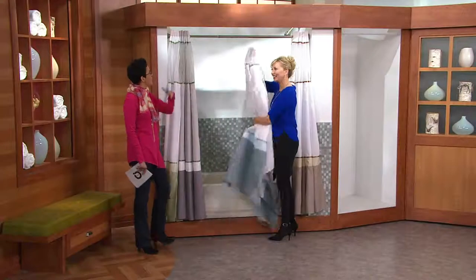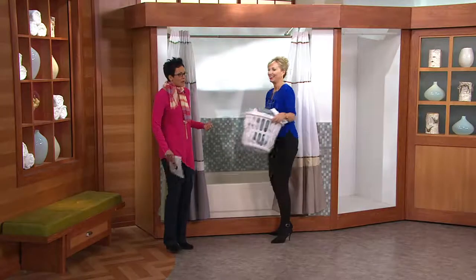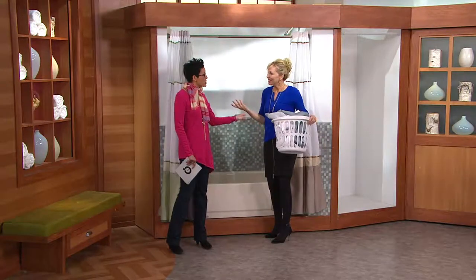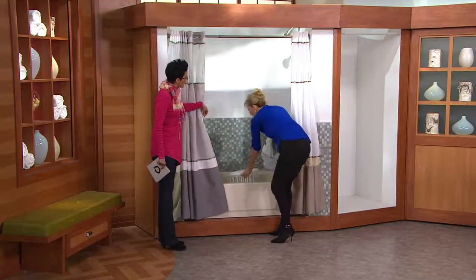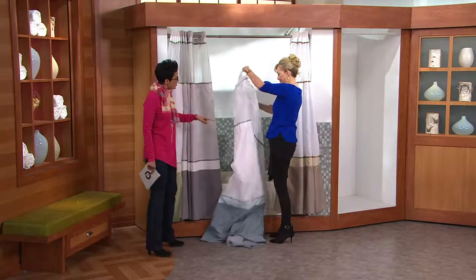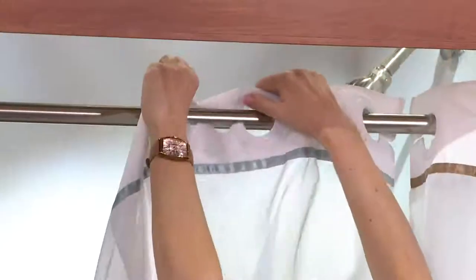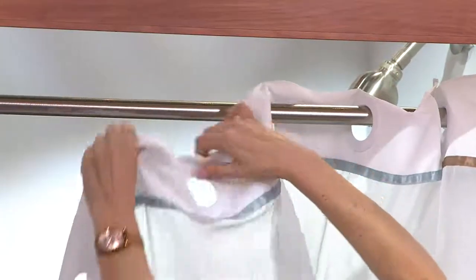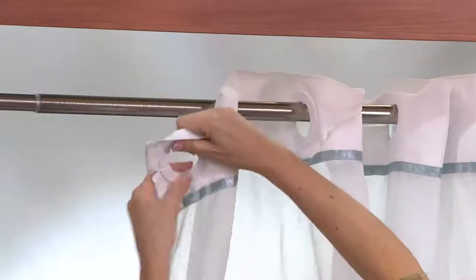Blue is one of the most popular colors in the world right now. And you can have this for years because it's machine washable — instead of throwing it out when it's covered with soap scum, right into the washing machine. Can I ask: do I wash the liner separately or all together? If just the liner is dirty, you can do just the liner.